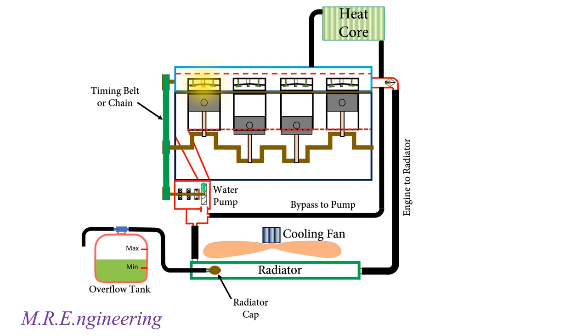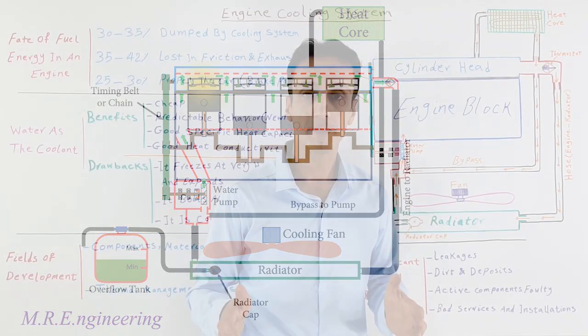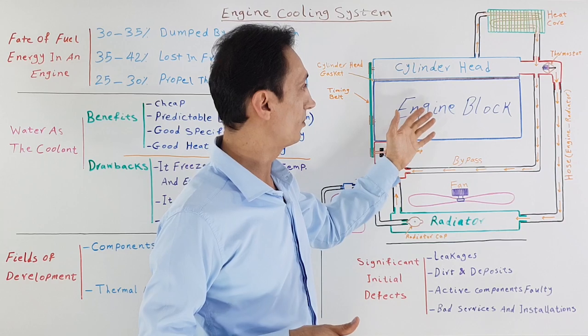When the coolant leaves the water pump, it is forced into the engine block and flows through the water jacket surrounding cylinders and absorbs heat energy. Then it flows up into passages engineered based on coolant velocity, flow rate, and desired coolant profile. These galleries are routed to the cylinder head to cool exhaust valves and passages that are the hottest parts of an engine.